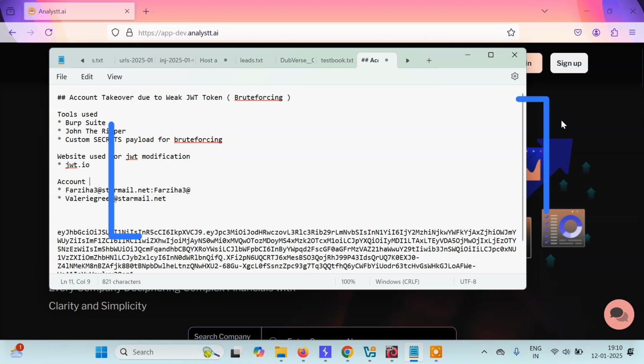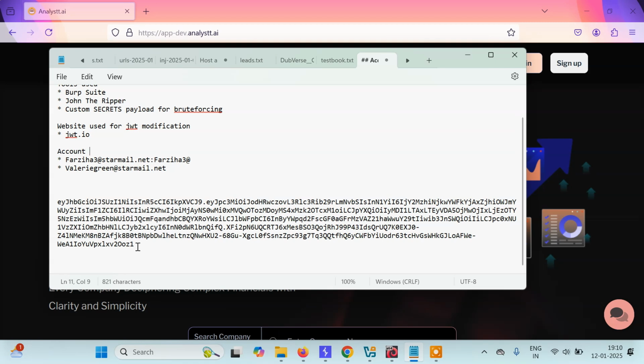The first thing I want to do is show you what a JWT is. Here I have an example of a JWT token. If you see anything starting with eyJ like this, there are chances that these are JWT tokens. These are generally assigned to you when you log into some websites. When you enter your credentials, the backend will assign you a JWT token, which helps fetch different API endpoints of that website.